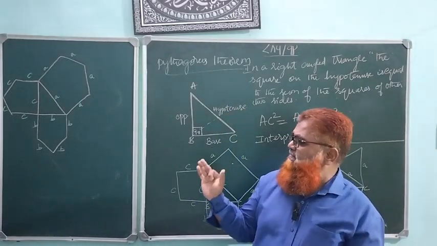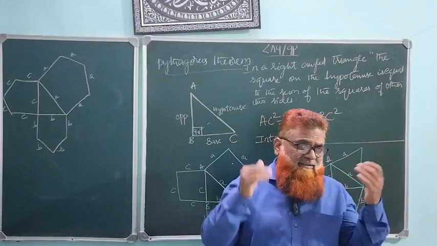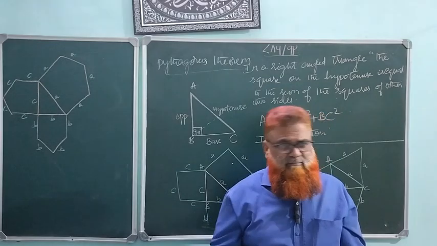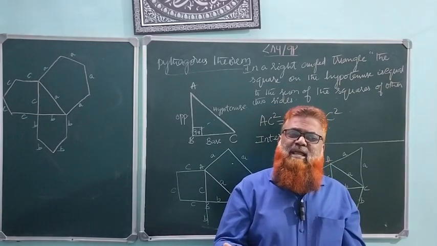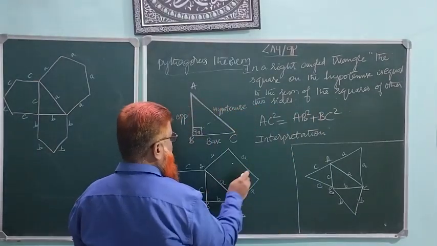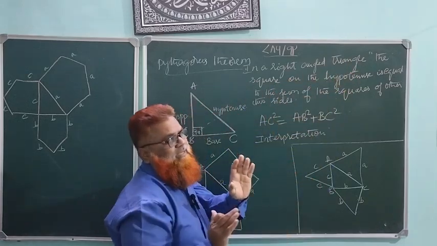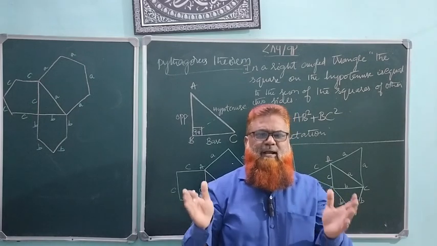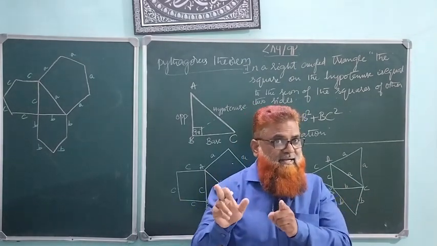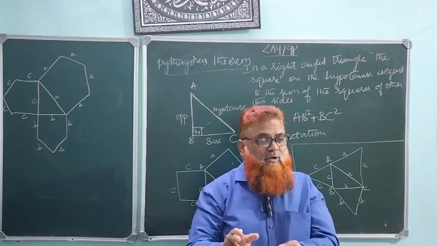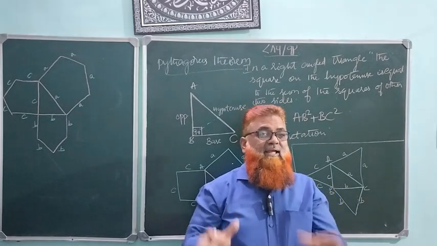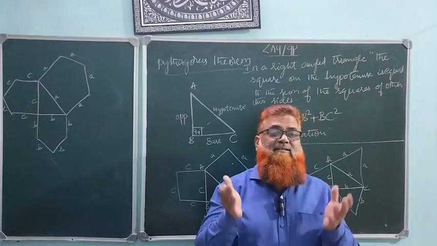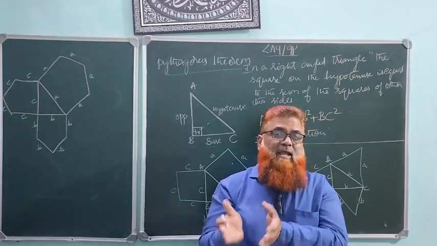Now, what Pythagoras says is that you take any right angle triangle and on each of its three sides you develop an equilateral, equiangular polygon. What is that equiangular and equilateral polygon? See what the statement says: in a right angle triangle, the square on the hypotenuse. Square on the hypotenuse means the hypotenuse should have a square on it. Square means a geometrical figure whose angles are all right angles and all sides are equal. That's why I said it is equiangular and equilateral.